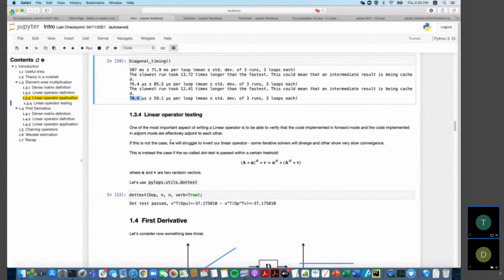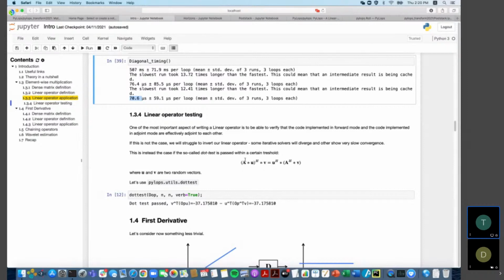So how do we ensure that when we implement forward and adjoint, we can validate them, we can ensure that they are correct and use them to solve inverse problems? Luckily, there is something called the dot test, which is a very powerful test based on a very simple observation that we can make using very basic linear algebra operations.